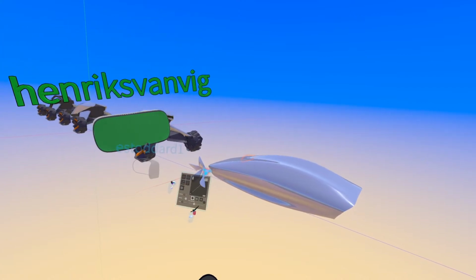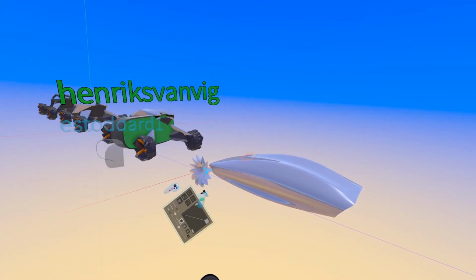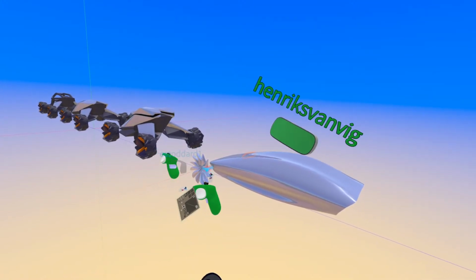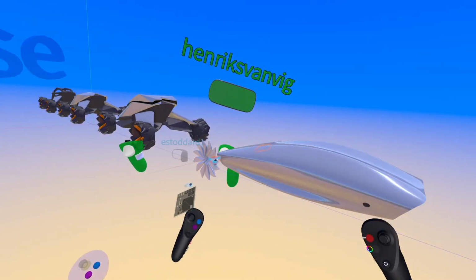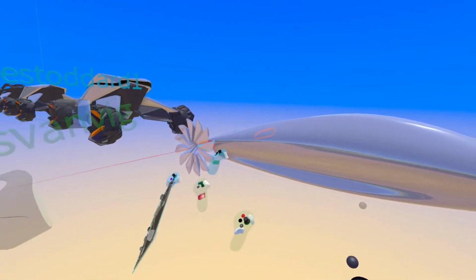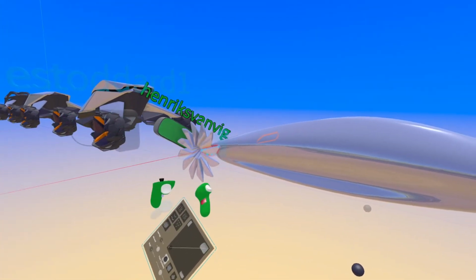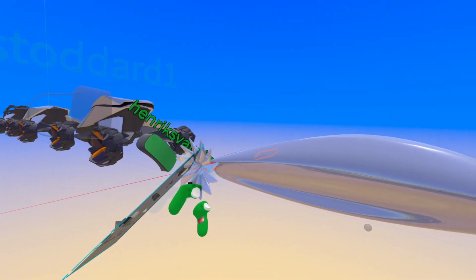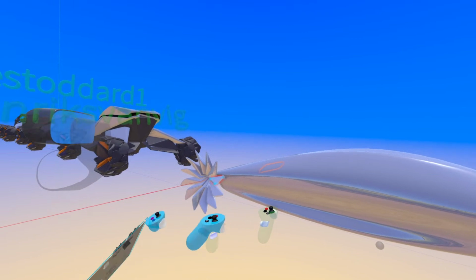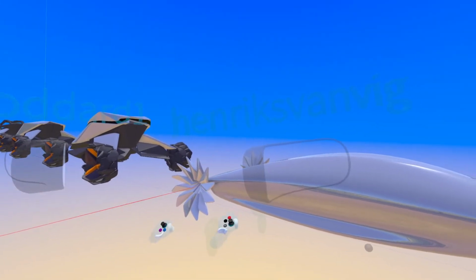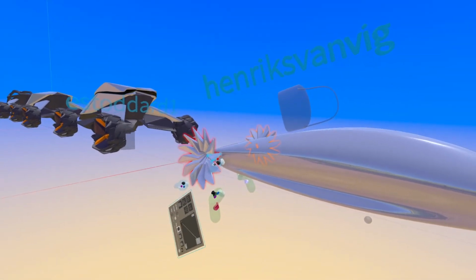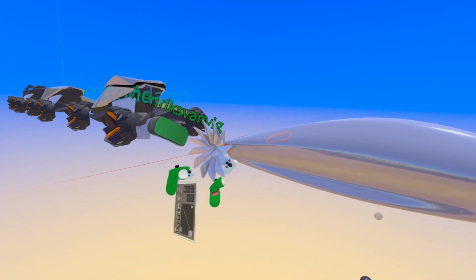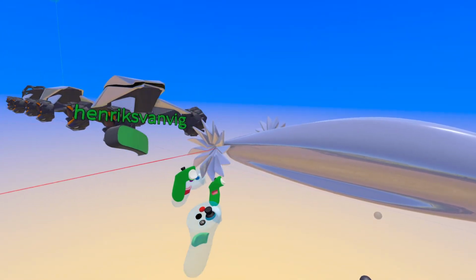Maybe we try more spokes. This is more like a turbine design. You see how the shapes change.